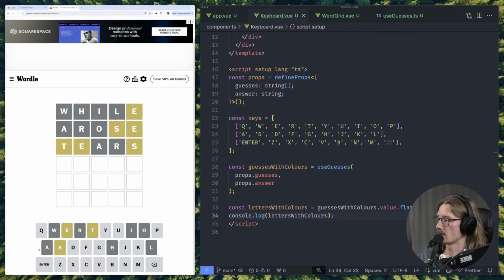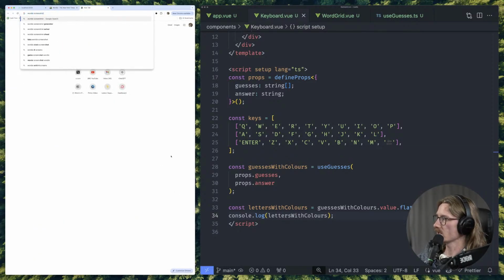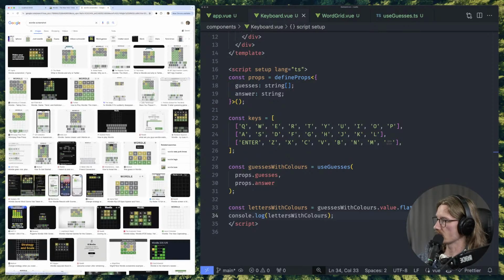Oh man. Maybe I can just find Wordle screenshots and cheat in that way.